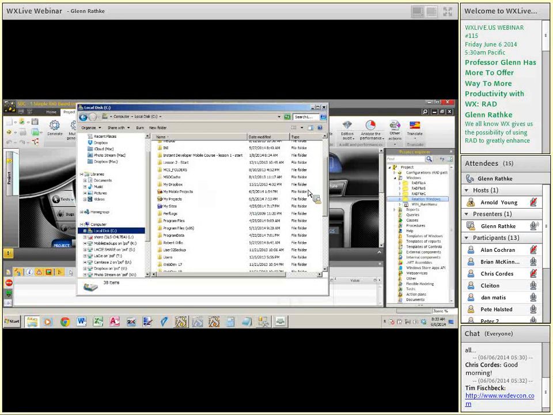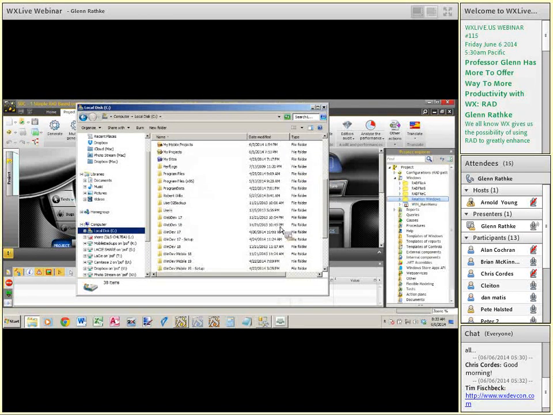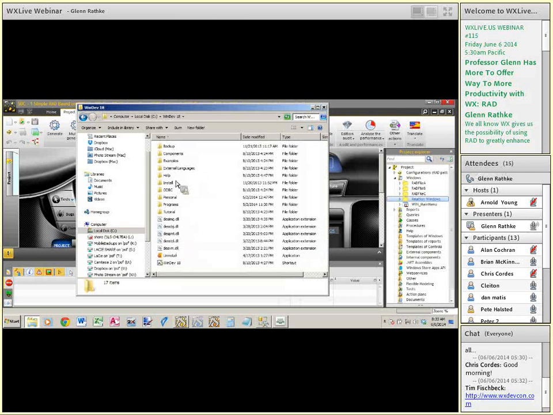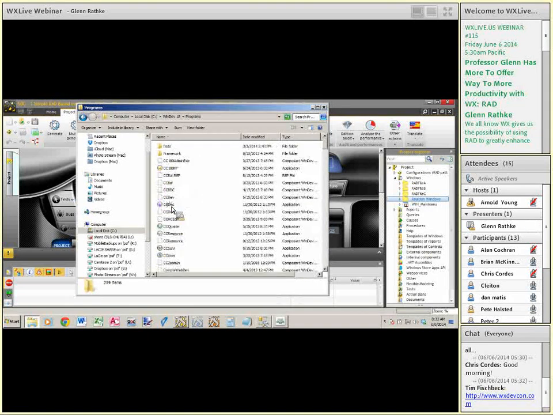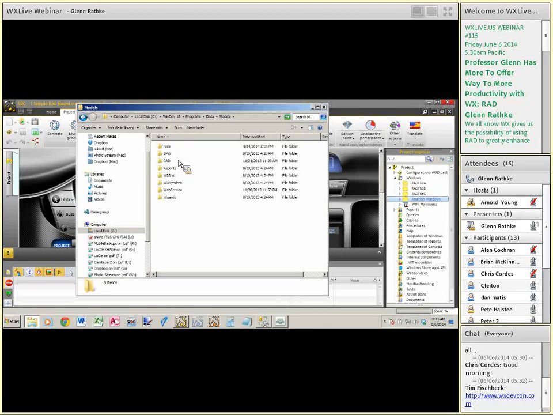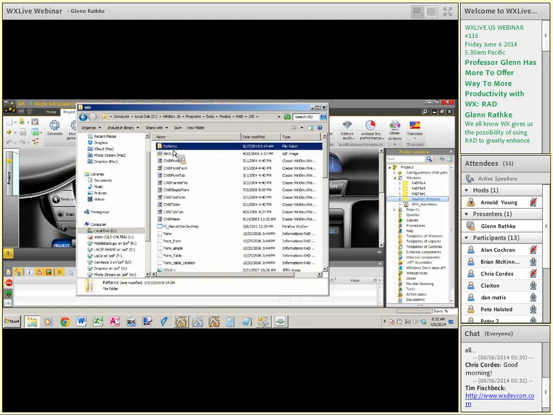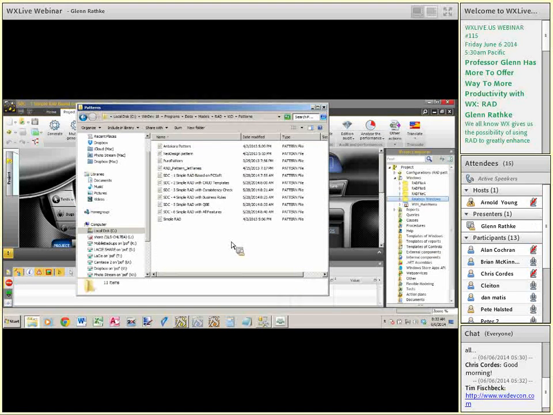So if we go to WINDEV 18 and we go to programs, we go to data, and we go to models, and then we go to RAD, and we go to WD, and then we go to patterns. Here is the location or the repository of all the RAD patterns.